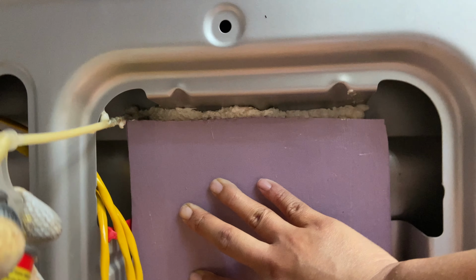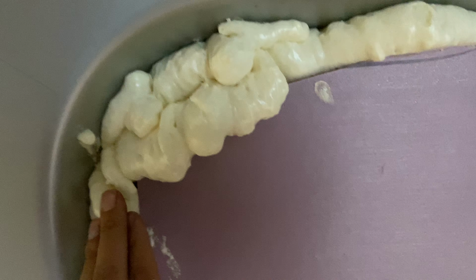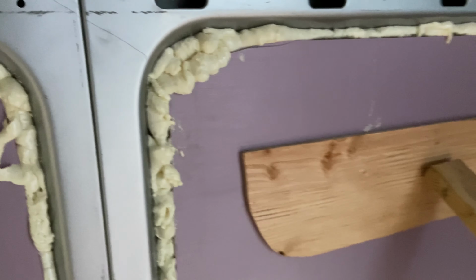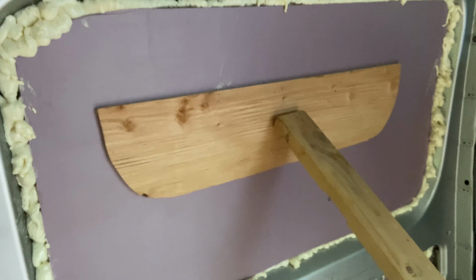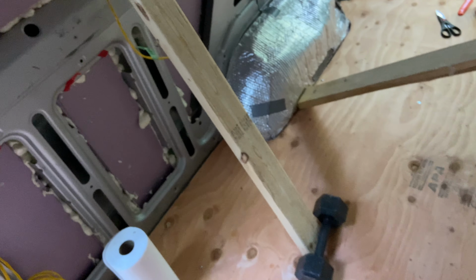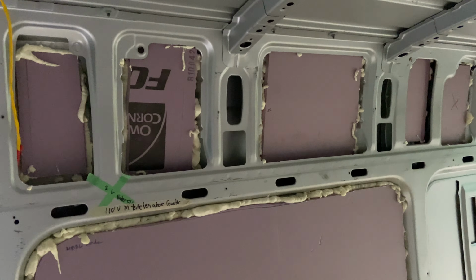We found a good rhythm actually. It's crazy how this foams up into this really hard material. Comes out like whipped cream and ends up like insulation. And then we've got these boards and a hefty rock and some dumbbells holding some of these bigger pieces in place while they dry. Looking good. Kind of. You know, it's not pretty yet.